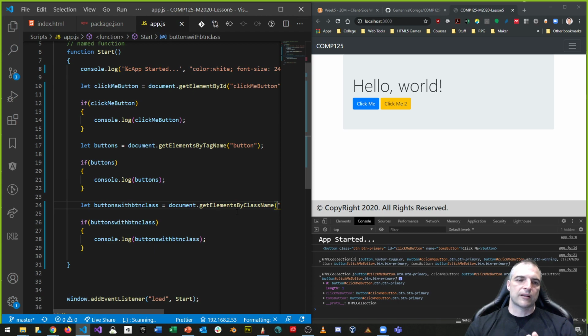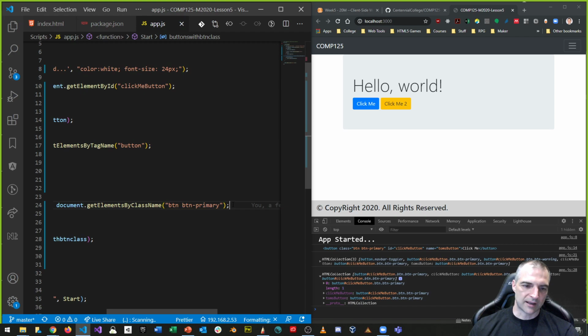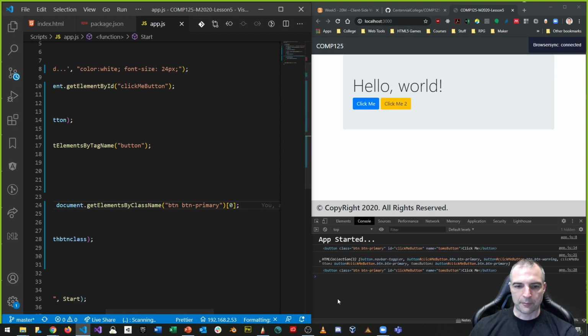All right, so this is kind of a way of selecting. There's a couple ways of showing you here that you can do it. Tag name, but this returns multiple elements. If I want the first one that matches, then I can put a 0 in front of it, right? That always gives me the first match, because that is like me saying, hey, I want to find that one element that matches this pattern. So if I did that now and press save, I'm going to get a different return. I'm actually going to get the button, because it's like this one. I'm just doing it in a different way. So both ways are very similar.